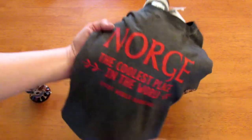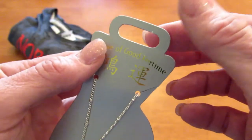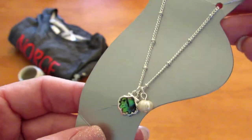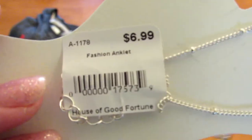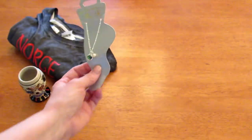The next country on the world showcase is China. I had a really hard time finding anything in the China pavilion that I wanted — I've been to Epcot a lot of times and I think I've pretty much gotten all the stuff I want out of there. But then I walked by some jewelry and found this anklet that I think is really pretty. It says 'house of good fortune.' Everything got a bit crinkled in my suitcase but it's all fine. I like the stone and it was only $6.99, which made it even nicer.